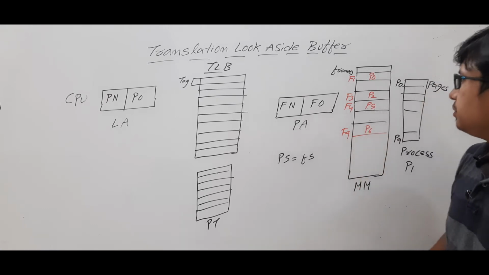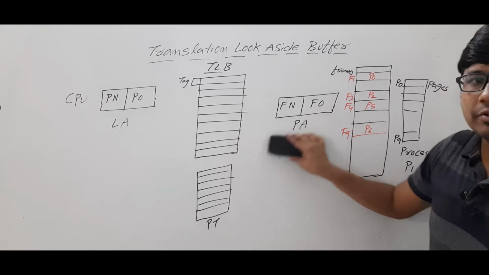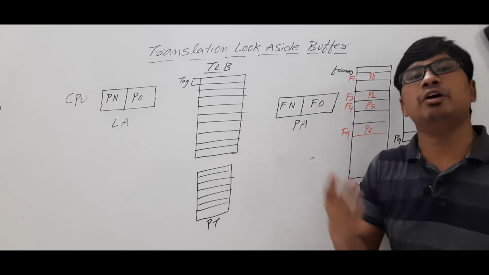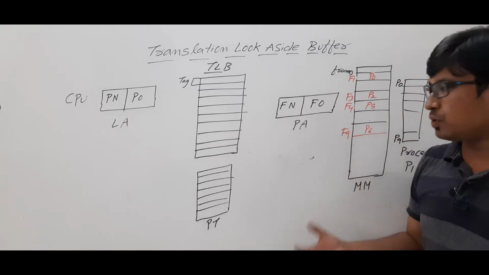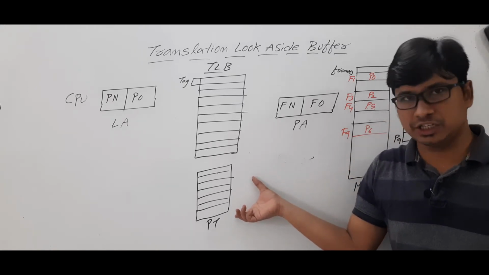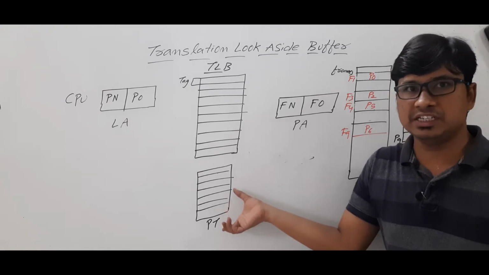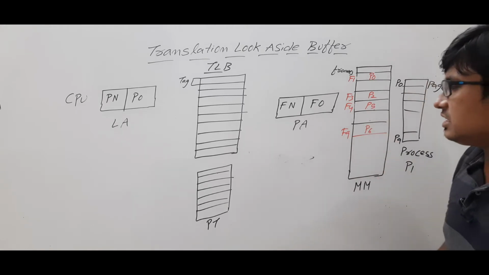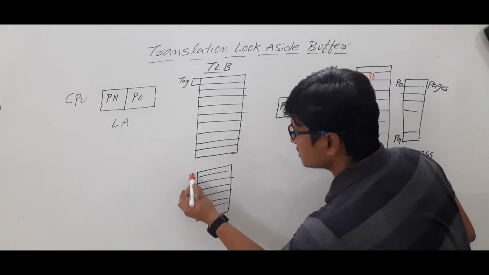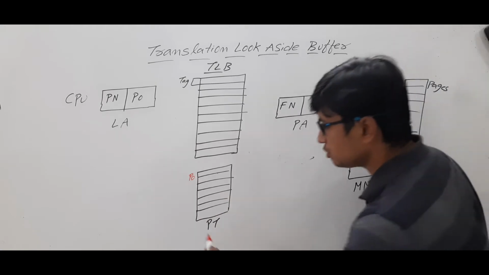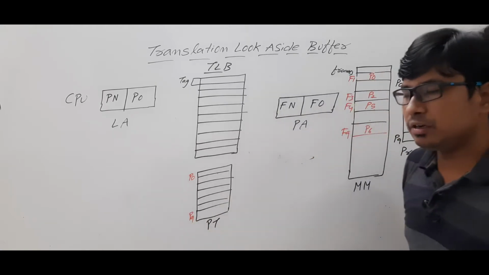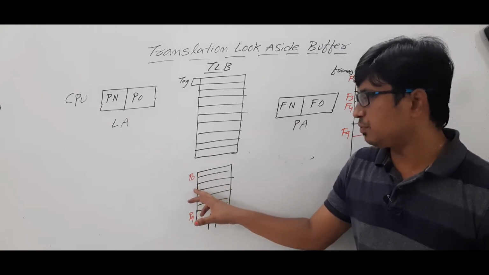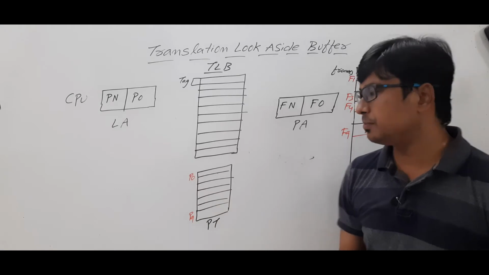Is it clear? Now, we need to store this information somewhere: a particular page of a process is stored in which frame of main memory. That's why each process will maintain its own page table. The number of entries in a page table will be equal to the number of pages in a process. Let's consider that this process has 10 pages, from page number 0 to page number 9. So the page table will have the indices as page numbers: page number 0, page number 1, page number 2, and so on up to page number 9.